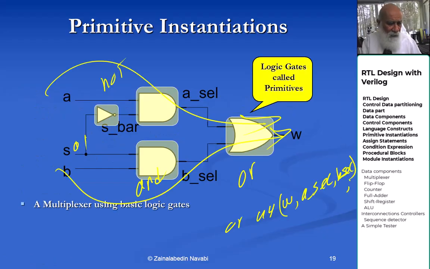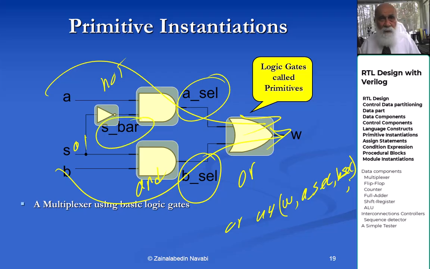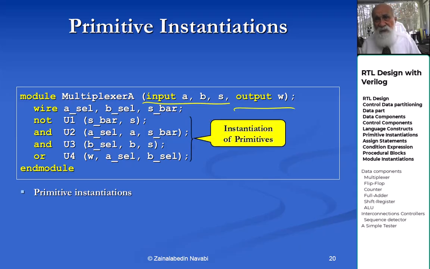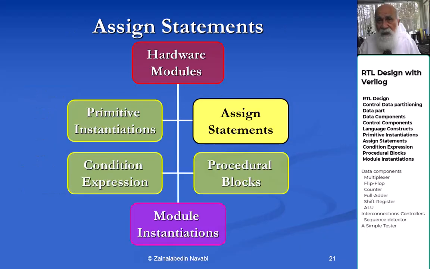Then in here I have signals that are not necessarily the inputs and outputs of the circuit, and in order to be able to use those, I have to declare them, and therefore I declare them as wire. Okay, and then the rest of this description has instantiation of these primitives with the interconnection of their inputs as shown over here. A NOT, and a NOT, two ANDs, and an OR gate. The primitives in Verilog, all the time output comes first and any number of inputs come next.